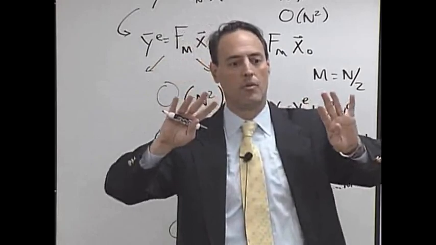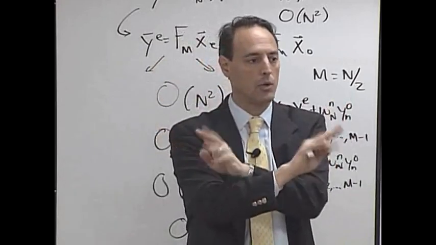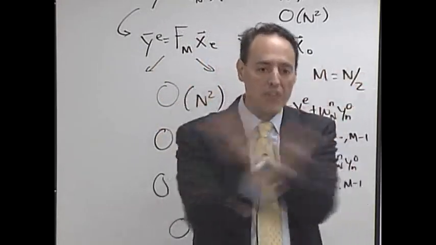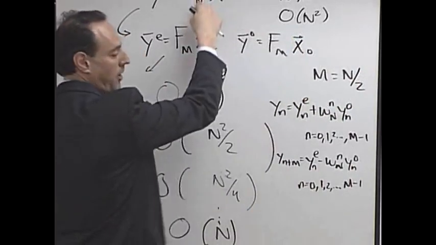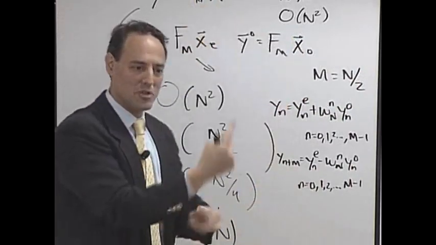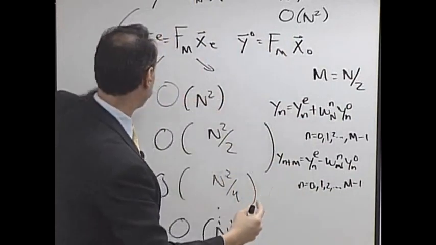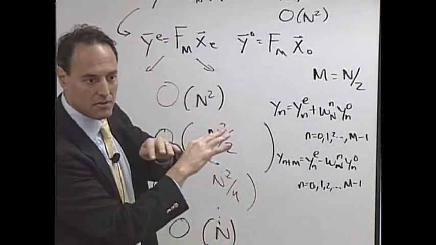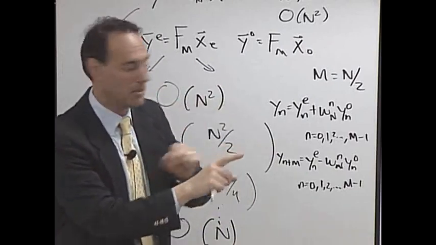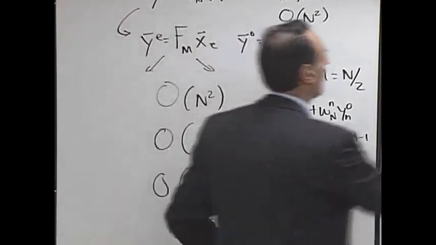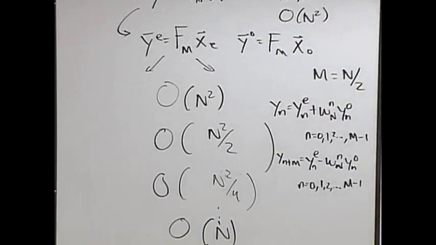So once I solve this problem and this problem, I add them together from zero to M minus 1. M is n over 2. So I get the first n over 2 components. And then I come over to here and says, well, this goes from zero and n plus M. Well, that's n over 2. And then it gives me the rest of the components. The shift happens right there. That is why when you take the Fourier transform, there you are and you're working in this space. This happens because when you want to come back from this problem, back up to this problem, you have to do the algebra to get you. How did you go from here to here? Well, you did this. Well, how'd you go from here to the next level? Then you did that for that problem. In fact, it's called a butterfly algorithm. And let me just show you what it looks like graphically.